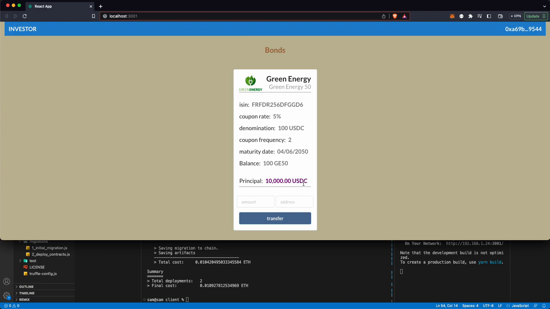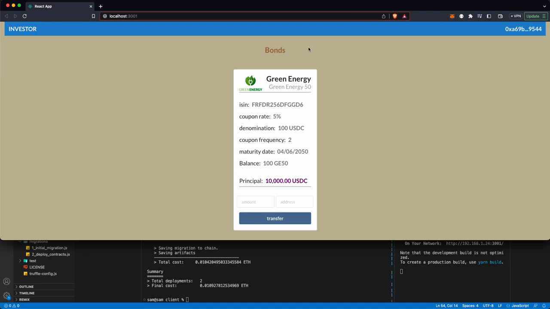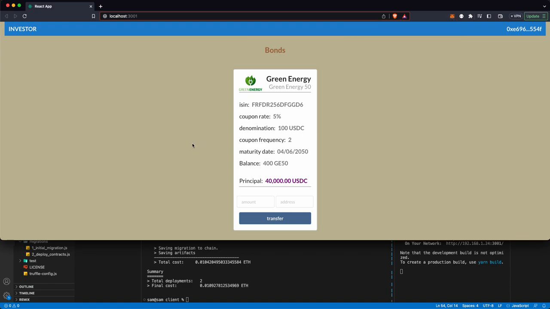So next, what I'm going to do is transfer bonds to another user. For example, we are going to transfer some bonds from investor 3, who has 400 GE50, to another user.